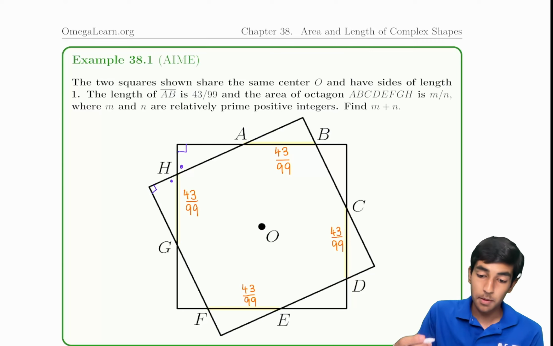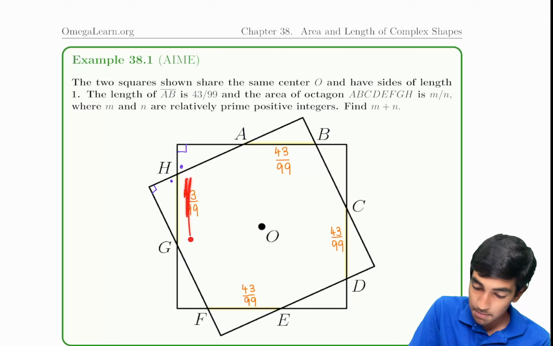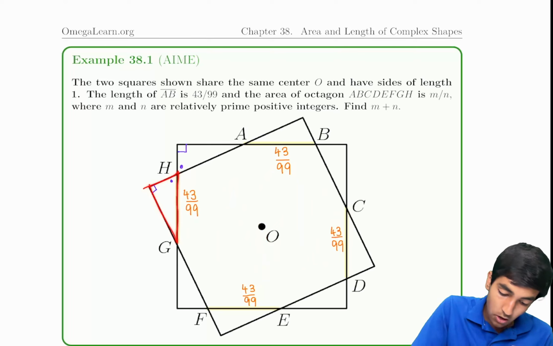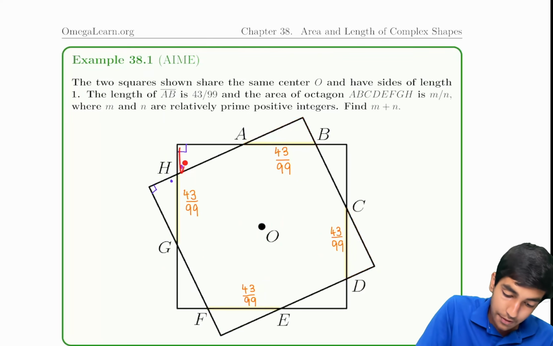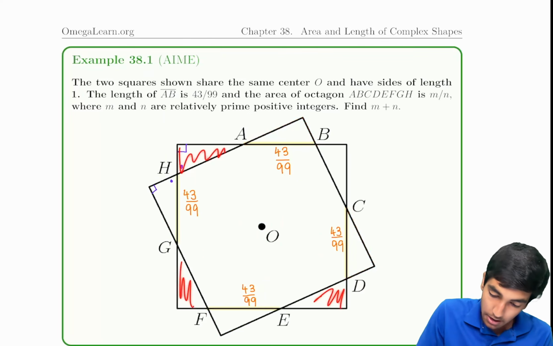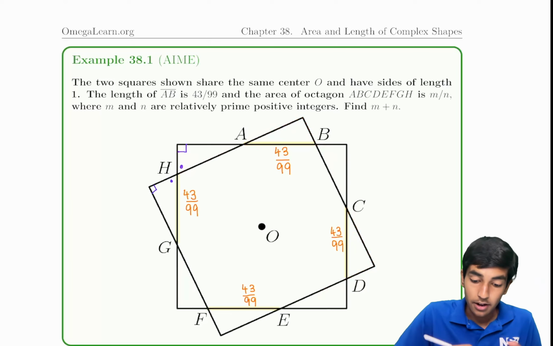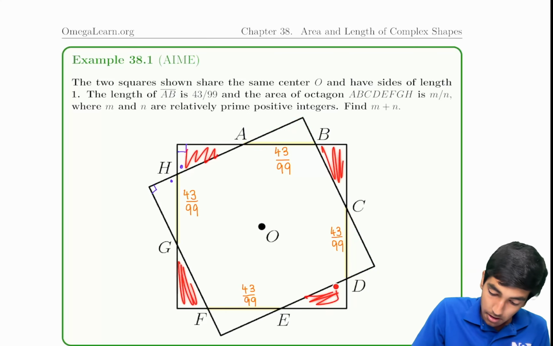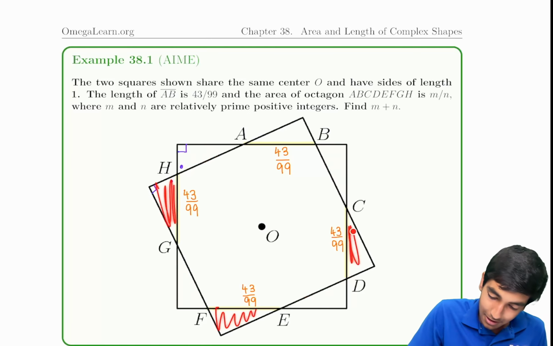Well, we know they're similar, and there's this cool argument here that we can use. They both share the same area of the octagon on the inside, and there's 4 triangles on the outside of this octagon. And there's 4 triangles outside the other octagon here. But the thing is, both squares have an area of 1. So that means the sum of these areas must be equal to the sum of these areas.